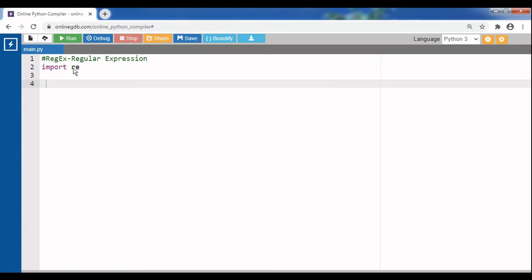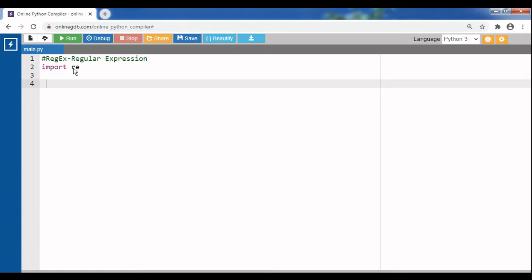The next question arises: why regular expression, or how can regular expressions be used? The answer is to get information about text from a large amount of data. We can also use regular expressions to verify an email address. And if some data is there, like the name, student's details, roll number, some address or phone number, and from that we just want to retrieve the address part, for that purpose also we can go for regular expressions.